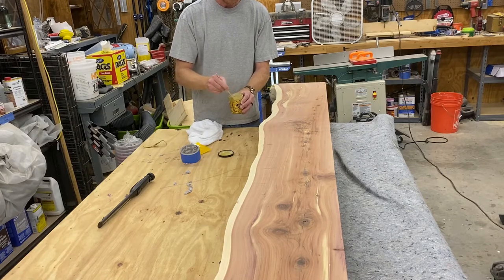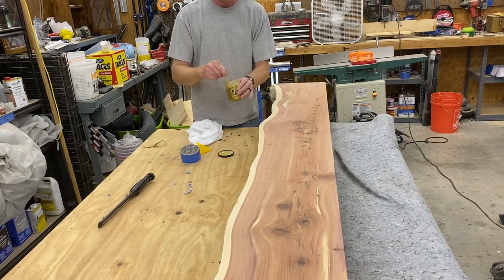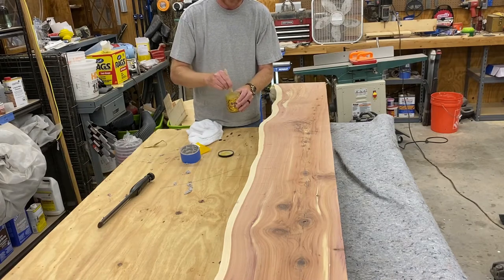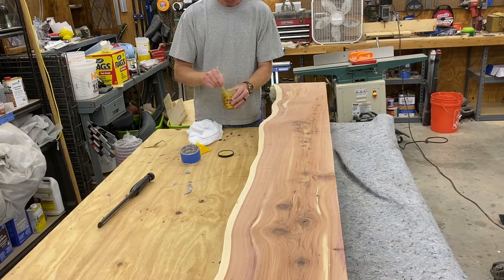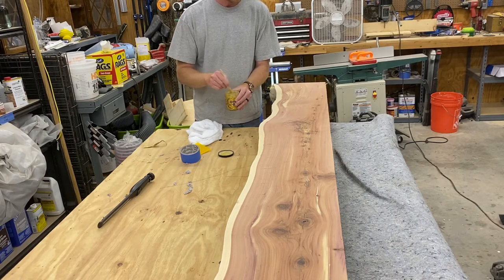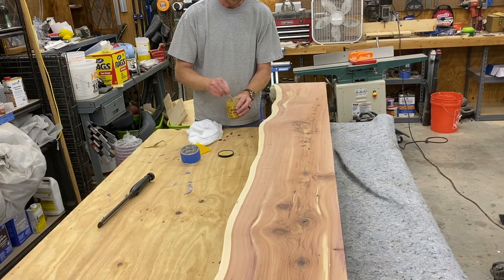And this stuff will cover a lot of square footage. This little jar right here, depending on the wood, can cover 400 square feet. We're definitely not covering 400 square feet. This thing's maybe 5 feet long, 1 foot wide at its widest. So we're looking at 5 square feet for the top, maybe. About the same for the front, and definitely less for the back, or for the bottom.